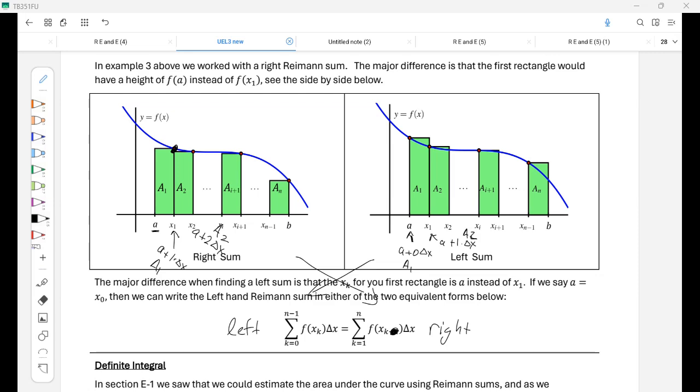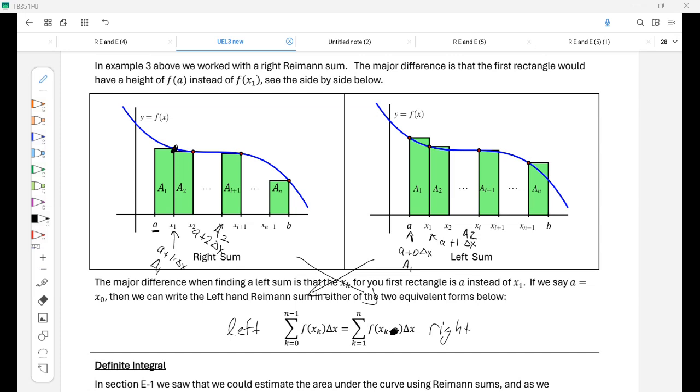But all you have to do, the only difference between a left sum and right sum is your indexing. In the end, where are we starting? Are we starting with k equals 1 or are we starting with k equals 0? So it really is just an indexing situation. The first rectangle starts with 0, and delta x is added to it. So I start at k equals 0, and I stop when I hit n minus 1. I never actually have to go the full n. There's never a rectangle with this final height. Okay.